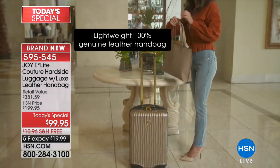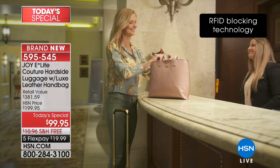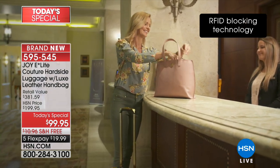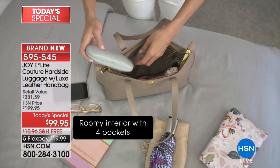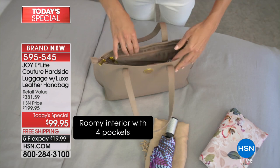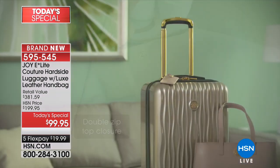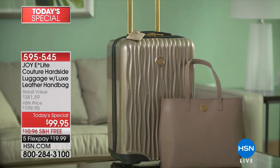We also include a leather RFID-protected tote — that's a $117 tote that you're getting without having to pay for it. It has a full zip top, double zip closure. It's a beautiful handbag with all the features you love in a leather handbag, and you know that's going to be with you for years because of the quality.